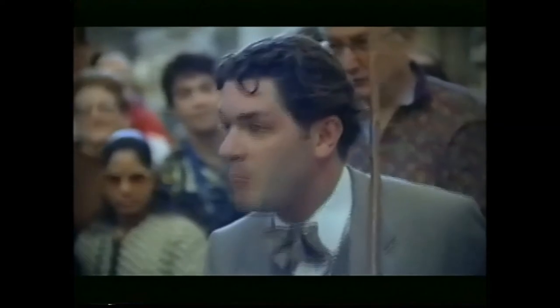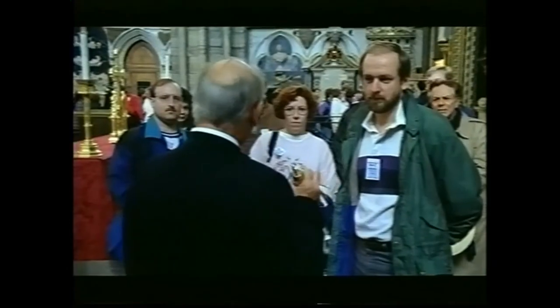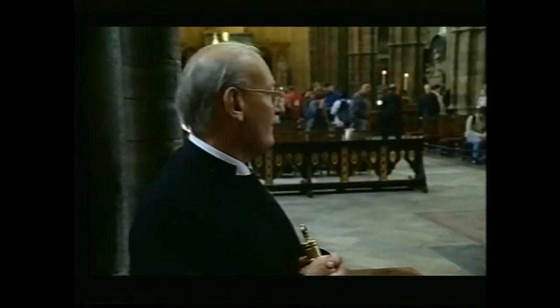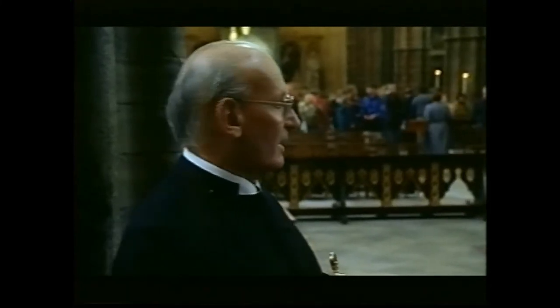Ready, troops? March. And so, we are known as a royal peculiar. And the Archbishop of Canterbury has no say whatsoever about Westminster Abbey, and in fact, he has to wait for an invitation or ask permission to take a service here. And the only time he can come into this abbey without permission to take a service is when we have a coronation. And that's the only time, because he, as leader of the Church of England, has the right to come and crown the head of the Church of England.